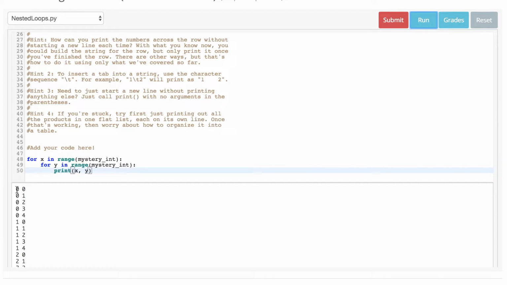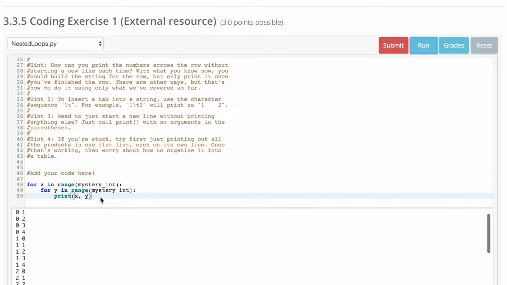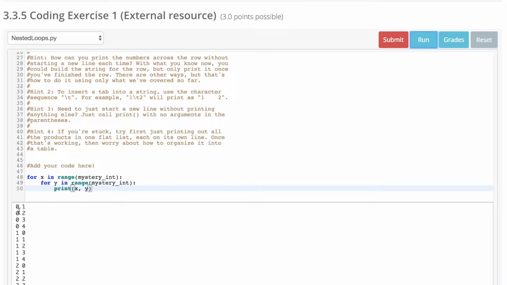As you can see, we have 0, 0, 0, 1, 0, 2, 0, 3, 0, 4, up until 4, 4. So this is almost what we want, but not quite. A couple things to note is we have pairs, right? We start off with 0, 0. So x is the first column, and then y is the second column. X stays the same all the way up until y becomes 4, and then x changes from 0 to 1, and then y goes through its iteration, and then x changes to 2, y goes through its iteration, etc.